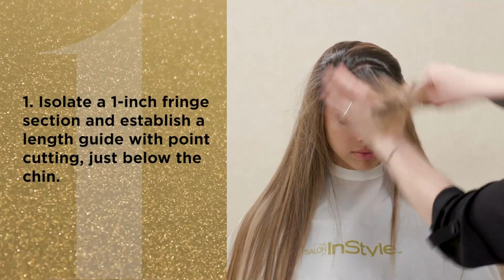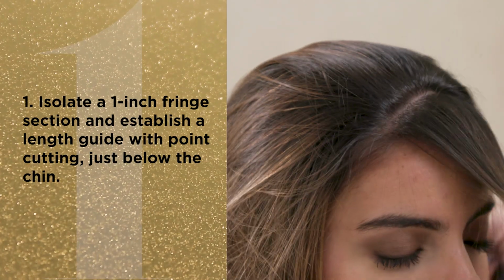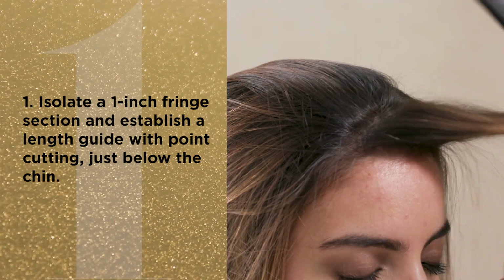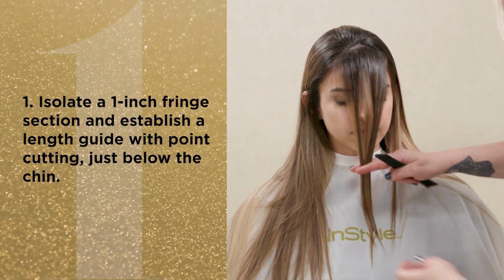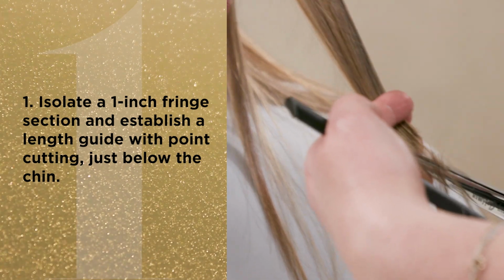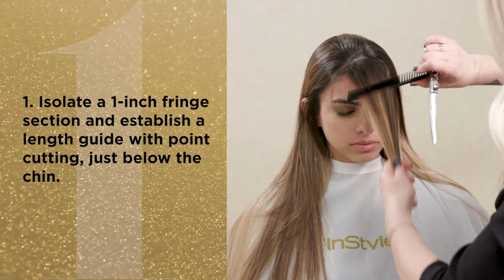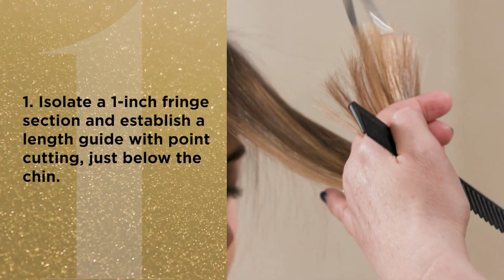About 1 inch in depth, and again from the corner of the eye, which is right here, to the corner of the eye, I want her layers to start just swinging just below her chin. And this will establish my guide. I'm going to take the same section and I'm going to point cut it just to soften it up.